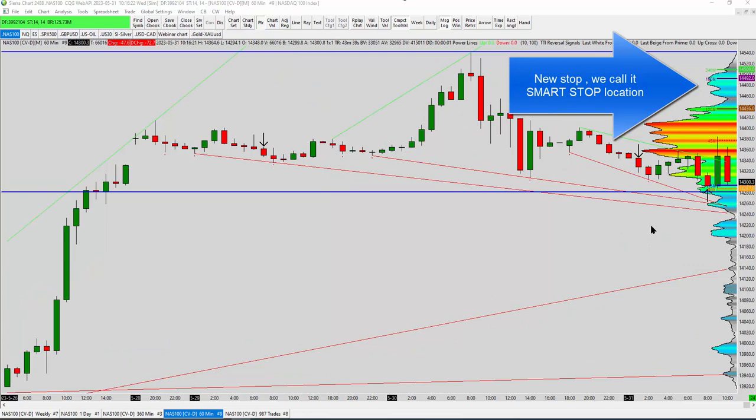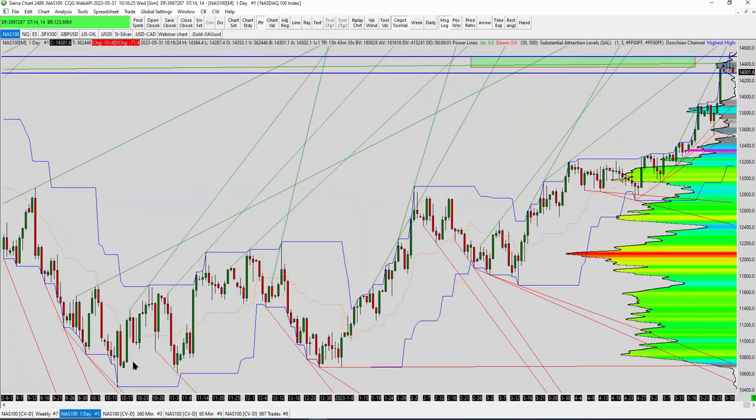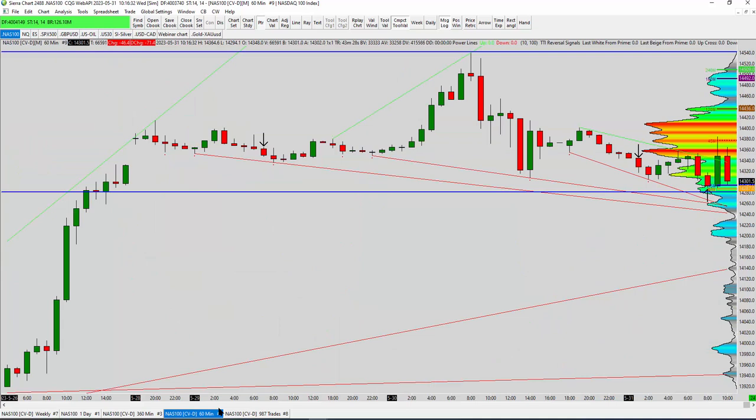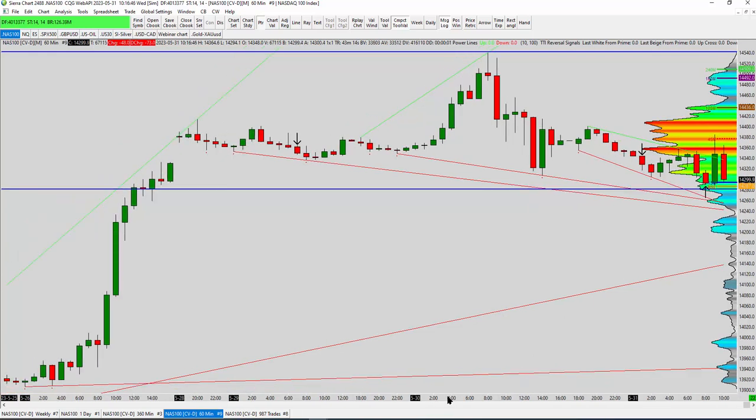Talking about accuracy, the level that I put at the bottom, which was actually stemming from here, as you noticed, the market reacted to it, but the reaction was mainly because of news announcement. We had Chicago PMI, and we had the market opening just before that. So that reaction did not worry me. The overall market direction will continue according to the volume. The small little details that happen here and there for longer term trading should not affect you. It's going to be zigzagging against you maybe, but overall the market usually continues according to the volume. So the news or some events might affect the market temporarily, but see, it went up with 1 hour, the next hour is coming back down.